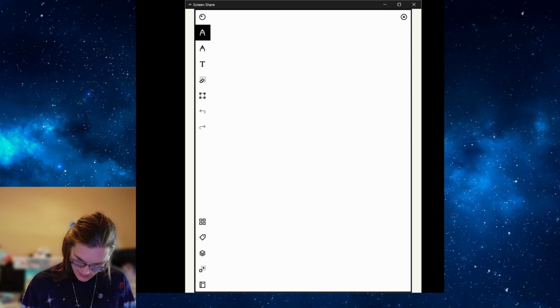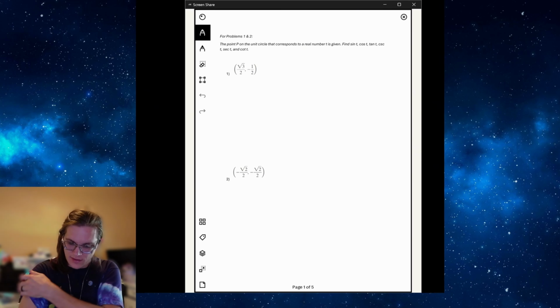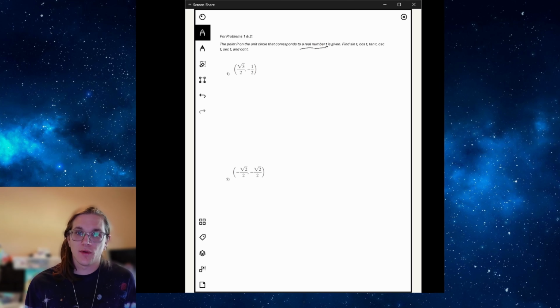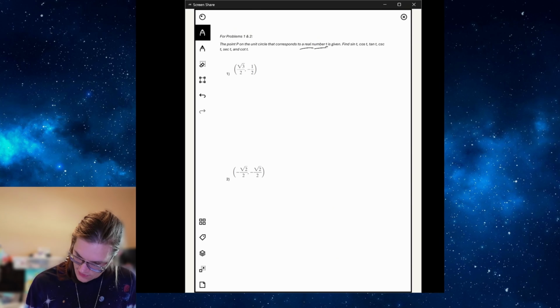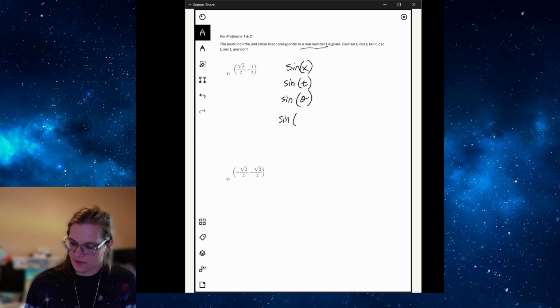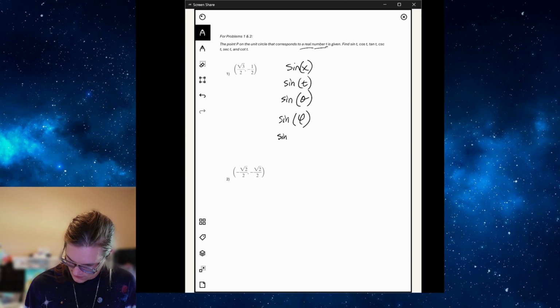So we're going to go to these problems. And, all right, this says the point on the unit circle that corresponds with a real number t. I'm going to tell you right now that the point of this problem is to show you that this all means it's teaching you how to be able to work with different arguments in the trig functions. So you have that. What else do we have? You'll see this. Right, it doesn't matter.